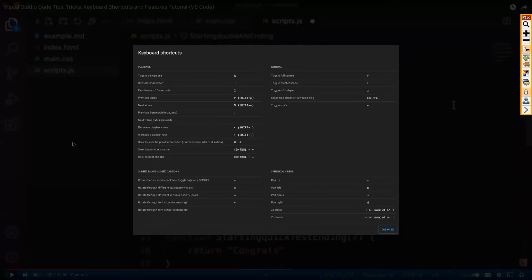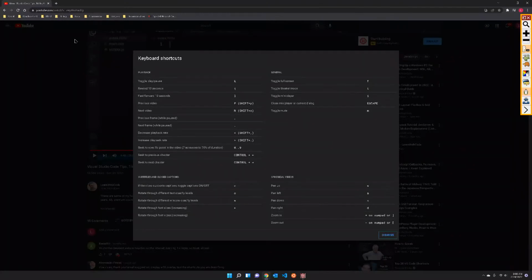Dash, zoom out. Plus on the numpad, zoom in. D, pan right. S, pan down. A, pan left. W, pan up. It's basically got all the hotkeys for spherical videos. I just mentioned the virtual cursor, and I hit the up arrow and down arrow. Okay, I'm going to hit the escape key.